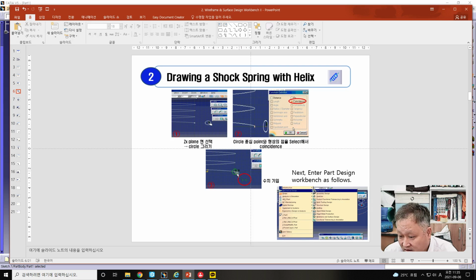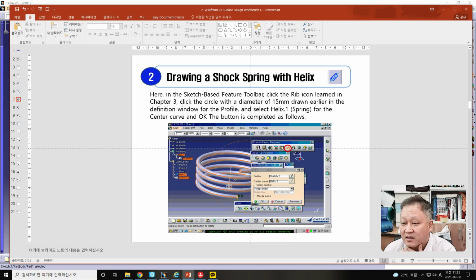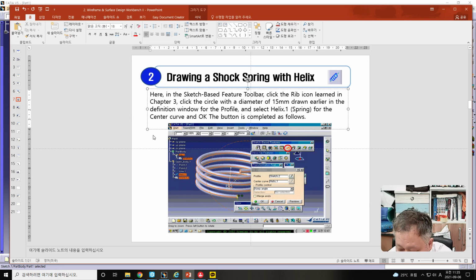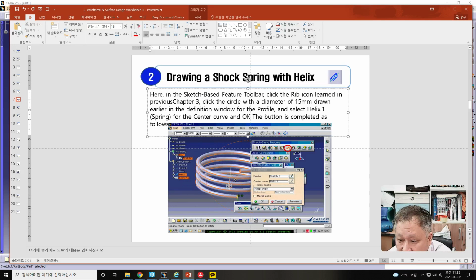And this diameter is 15 millimeter. Next, enter the Part Design workbench as follows, and start the remove button. Here in the sketch-based feature toolbar, click the remove icon learned in chapter 3, learned in the previous chapter.